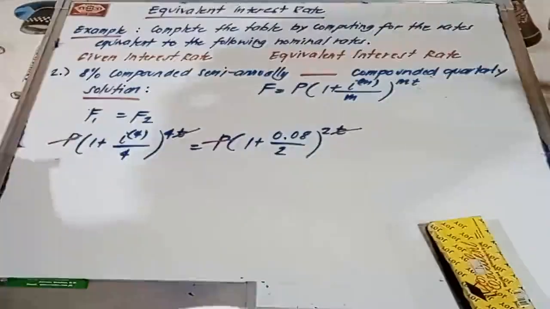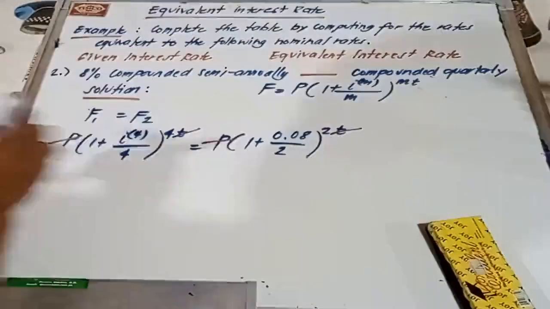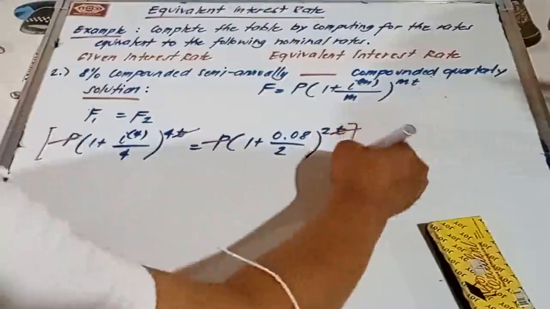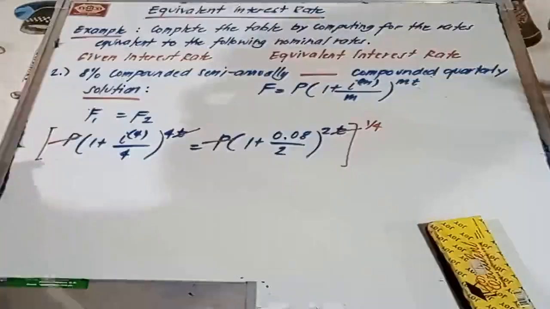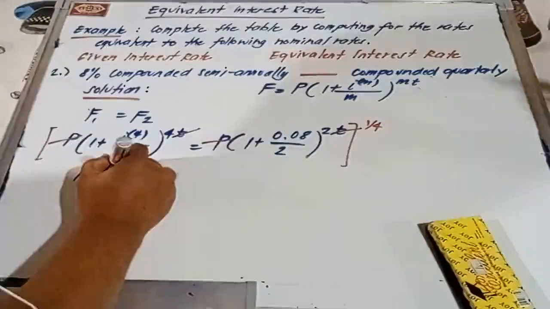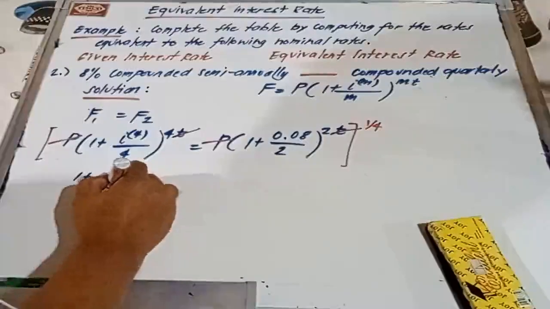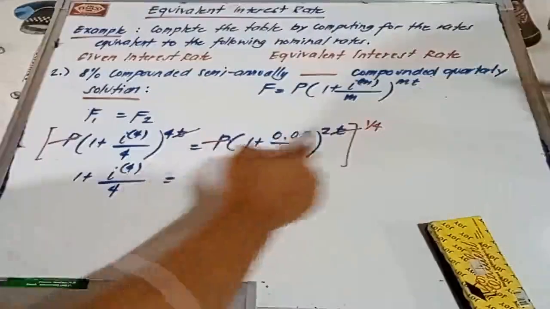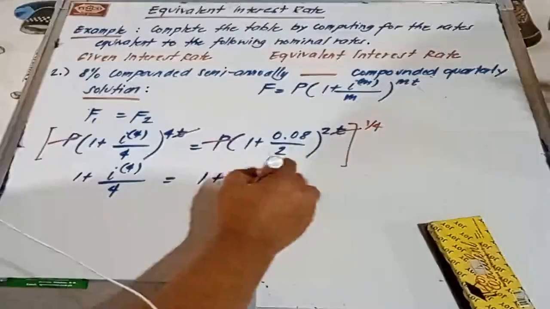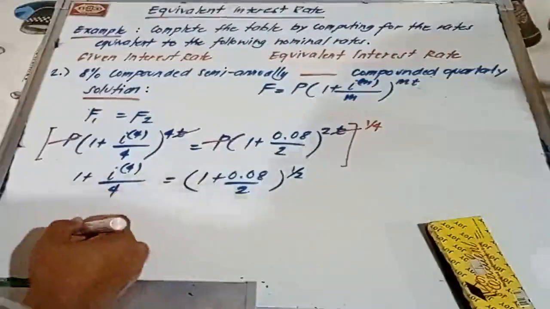Okay? Now, kasunod na gagawin, matanggal yung exponent dito. Paano yun? I-raise ko to sa exponent na 1/4. Okay? So, matitira is 1 plus I, interest rate compounded quarterly all over 4. Tanggal na yung 4 because of this exponent 1/4. So we have 1 plus 0.08 over 2, raised to 1/4 times 4 is 1, so that will be 1/2 or square root.